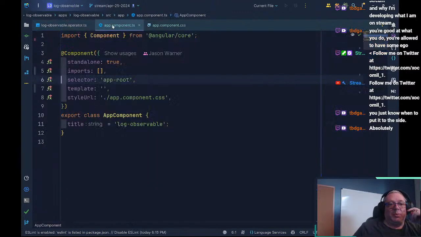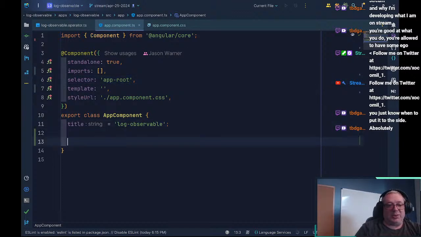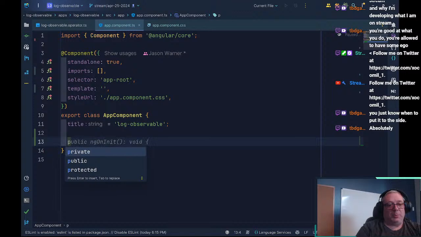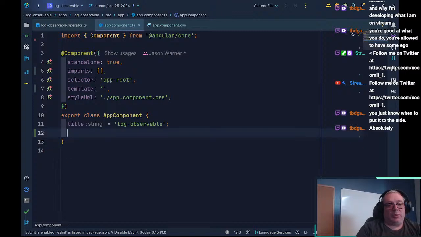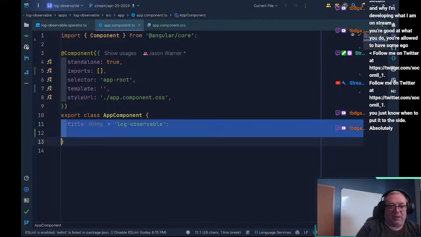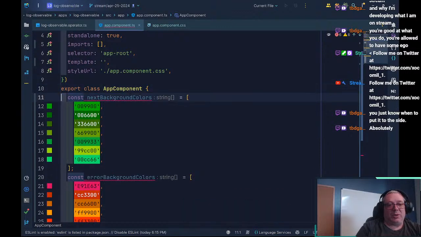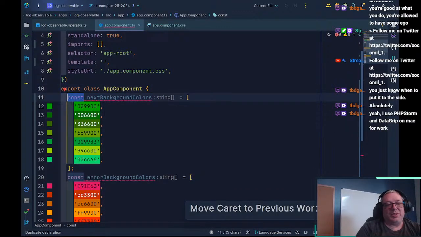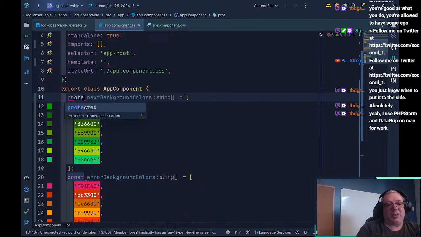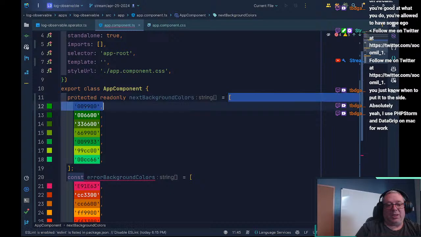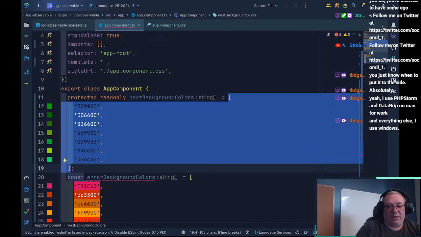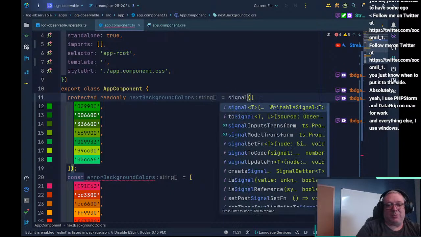So now we can come back to our app component. We don't need that title. Let's paste in these colors, but this doesn't work. What we can do is say, protected, readonly, next background colors equals, and then we can grab this and surround it and just go, hey, this is a signal.